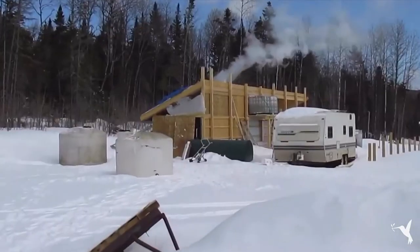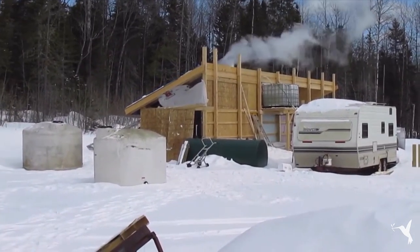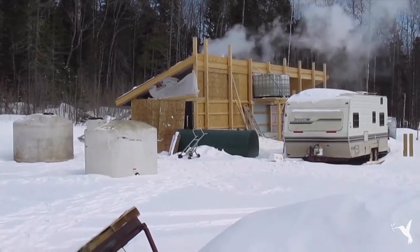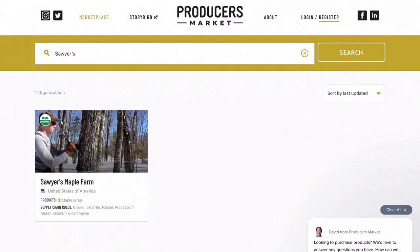All the trees in the farm are connected through pipes and tubing. They're tapped in January. In March, the sap is running down the pipes to the pump house and into the sugar house for processing, creating delicious organic maple syrup, Maine made, the way syrup ought to be.